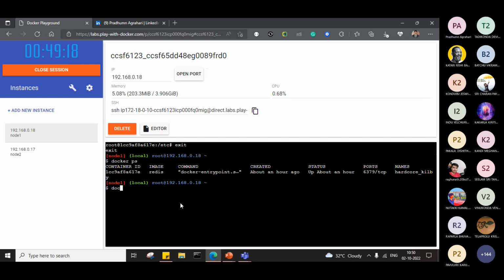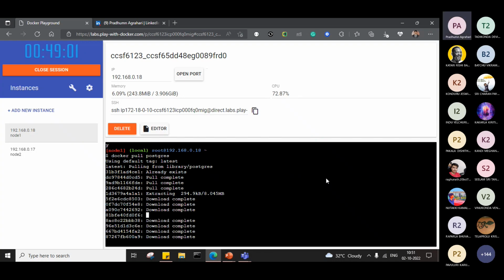Let's say we pull. We have this Redis, right? Let's try Postgres. It downloads, let's see. It's downloading the layers one by one.